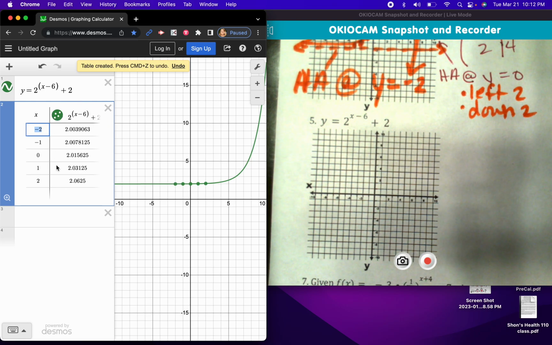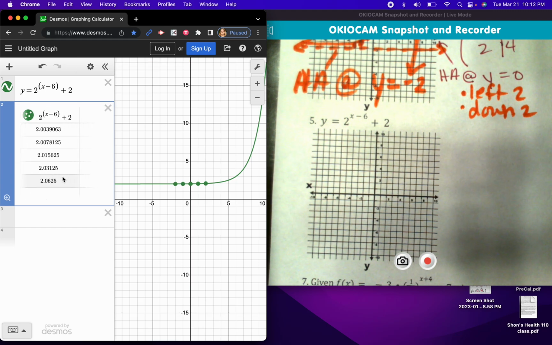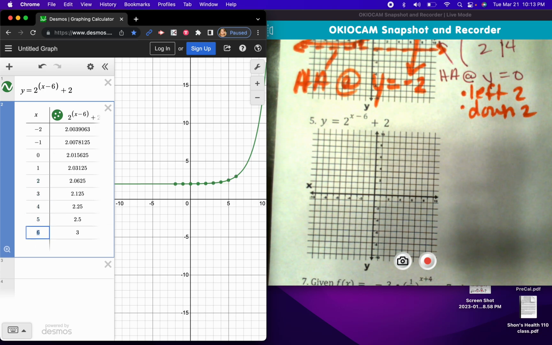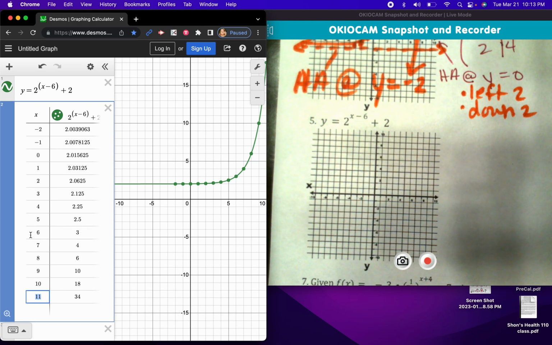But notice this time we see these ordered pairs. So what you might want to do is go, oh, well, I should try to have some of these ordered pairs. Or to be honest, this isn't my favorite function, because you have to keep adding to your table. So let me go, how did it go back to that? Oh, there we go. So you can actually go down here and keep hitting, let me see if you can just hit enter. Then you can keep going till you get some nice ordered pairs that are easier to graph. So again, just put your cursor over here in the x's and keep hitting enter, and it will keep adding on, okay? But clearly these points right in here are going to be the best ones to graph.